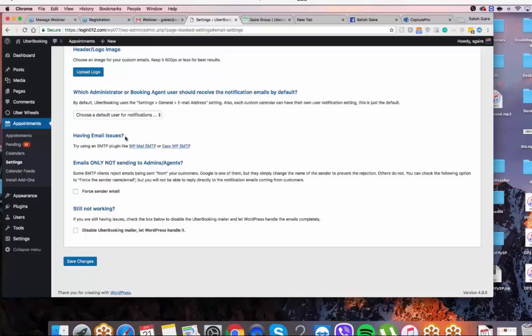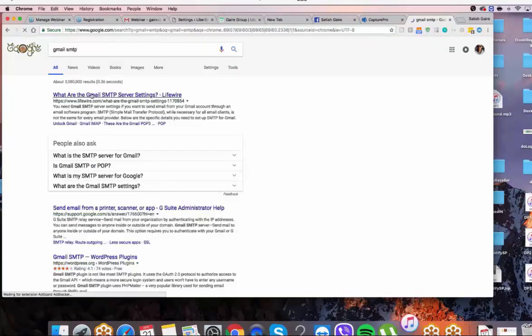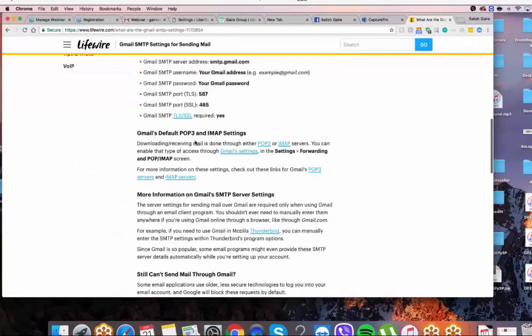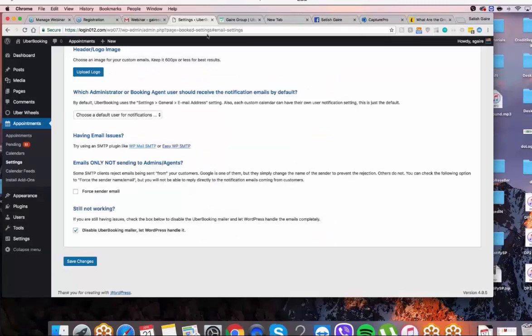So here's what I want you to do. If the emails are not working, first disable this. Now save it and try it. If the email goes through fine, everything is good. If that still doesn't work, keep it disabled and download one of these plugins, and you'll need to enter your SMTP, like your Gmail SMTP. Like this. Or if you're more advanced, you can use things like SendGrid, Mailgun, or Amazon SES. Keep those things in mind.